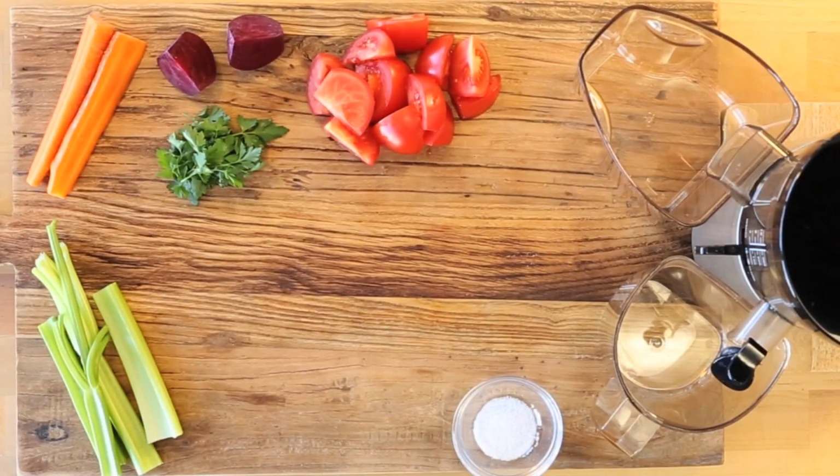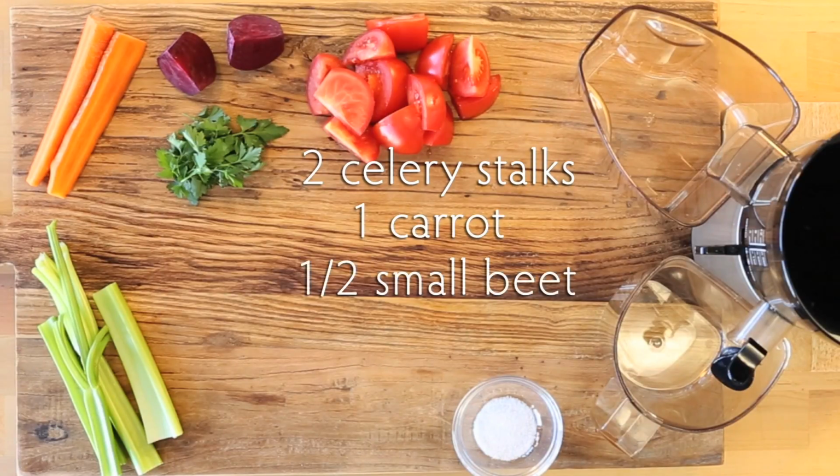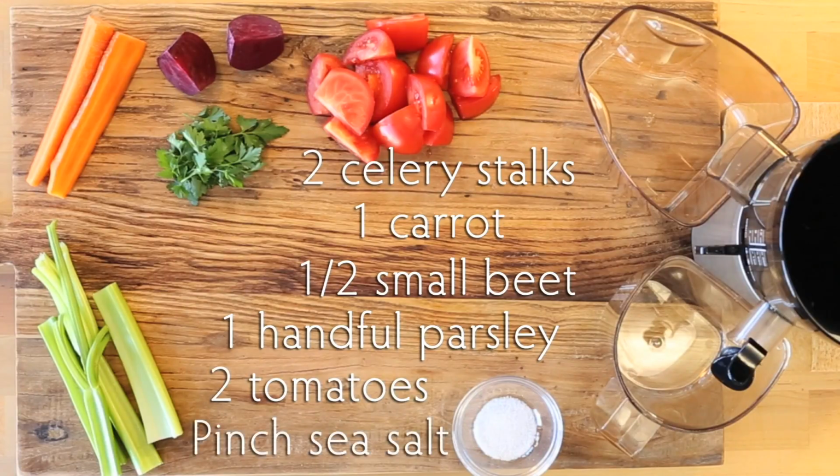To make the V8 juice, you will need 2 celery stalks, leaves removed, 1 carrot, half a small beet, 1 handful of parsley, 2 tomatoes, and a pinch of sea salt. Optionally, you can have some cos, romaine, watercress, spinach, and a little bit of pepper if you like.